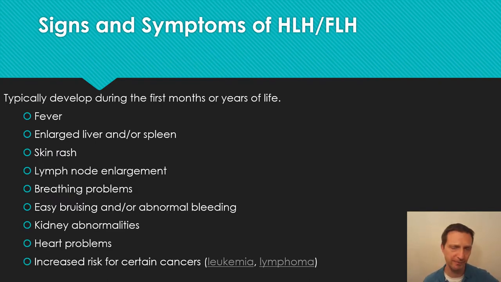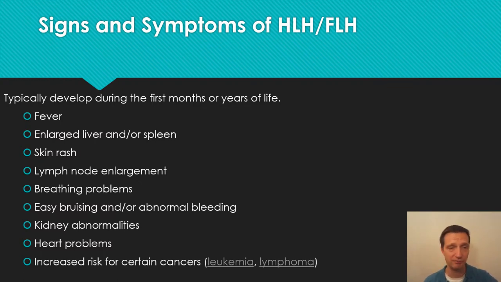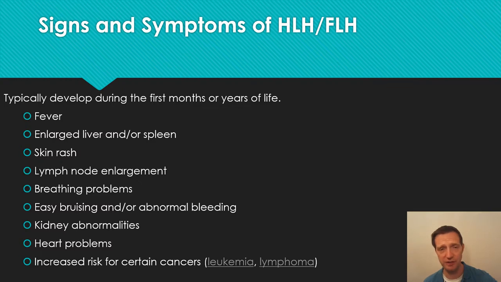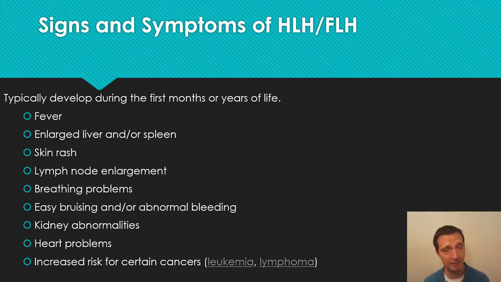What are the signs and symptoms? While there are quite a few genetic links to HLH, if you present acutely to A&E they won't be doing genetic testing. What they will do is measure your temperature, give you an examination, and look you over. They should be able to identify fever, an enlarged spleen and liver, skin rash, breathing problems, lymph node enlargement, abnormal bleeding, kidney problems, and heart problems. Some of these findings — such as raised lymph nodes and enlarged spleen — can also point to lymphoma or leukemia.